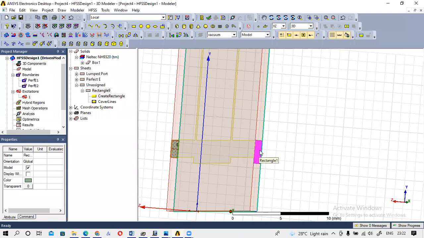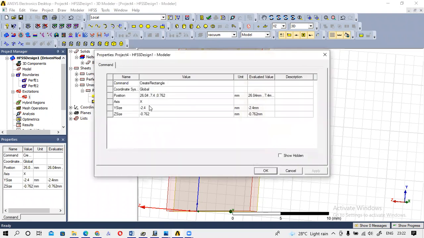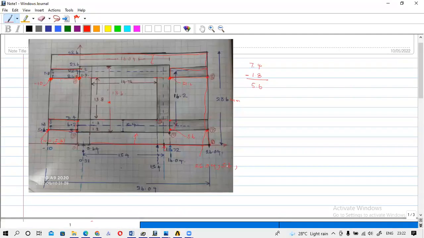Okay, so if I right click here, if I double click here. Okay, so this is our rectangle. Now already x value are okay, x value are okay, and y value should be 5.6. No, it should be 5.6.